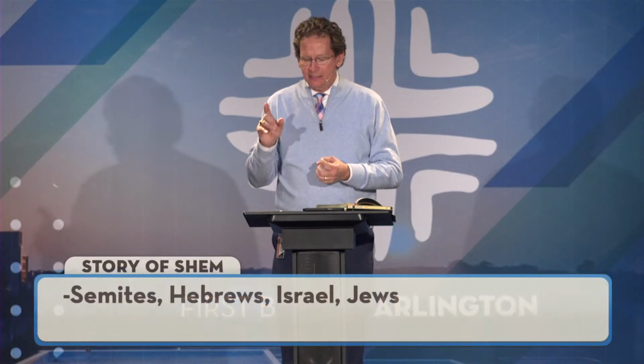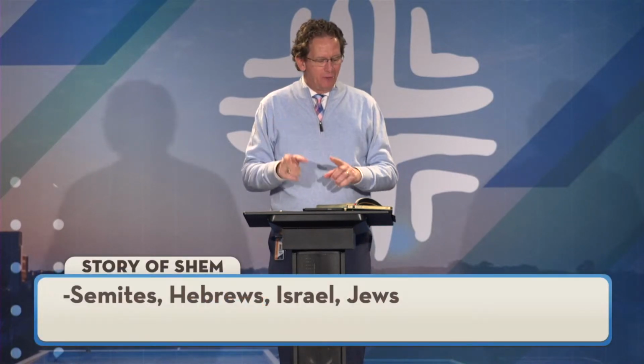Now, on the heels of that, he goes back and picks up the story of Shem. So you've finished this story, if you will, in the Tower of Babel, and the Lord scatters people across the face of the whole earth. Then look at verse 10. He goes back to Shem, and he begins to describe exactly what happened to the descendants of Shem. When you see that name, I just wanted to connect all these names for you because they're names that are going to be used throughout the Old Testament literature and even to this day. Sometimes people in that part of the world are referred to as Semitic people, as Semites. Well, where does that come from? It comes from Shem.